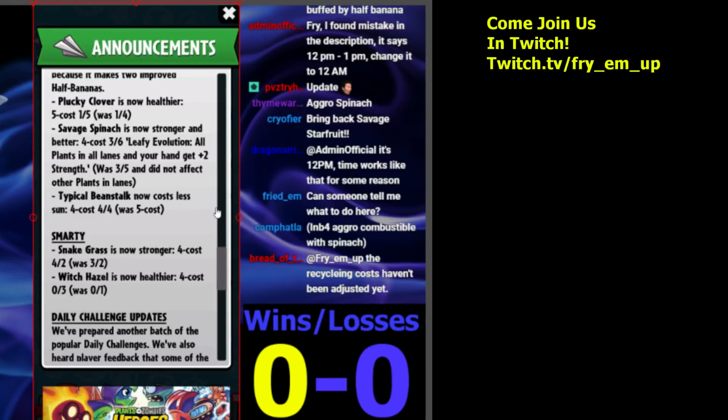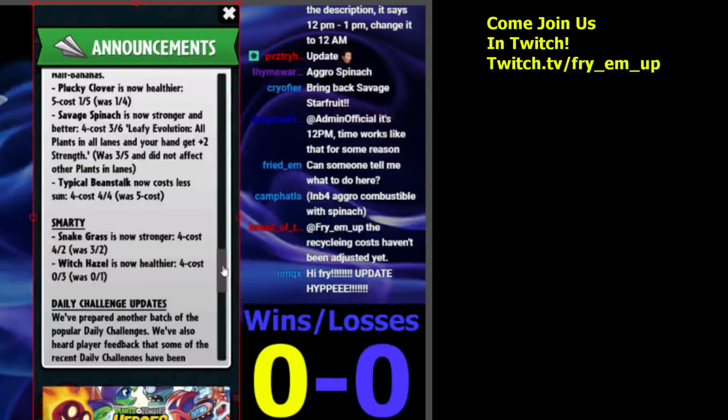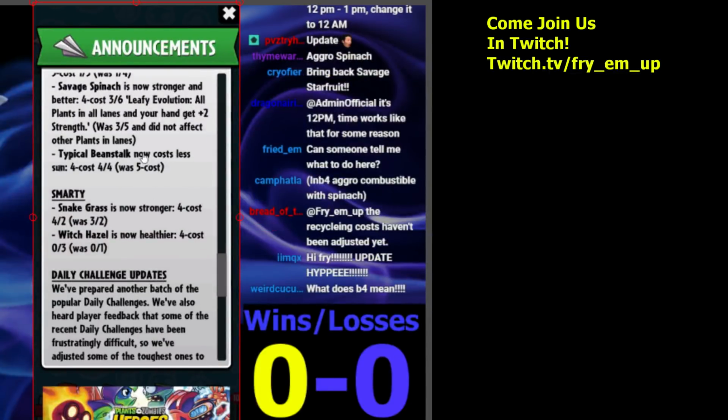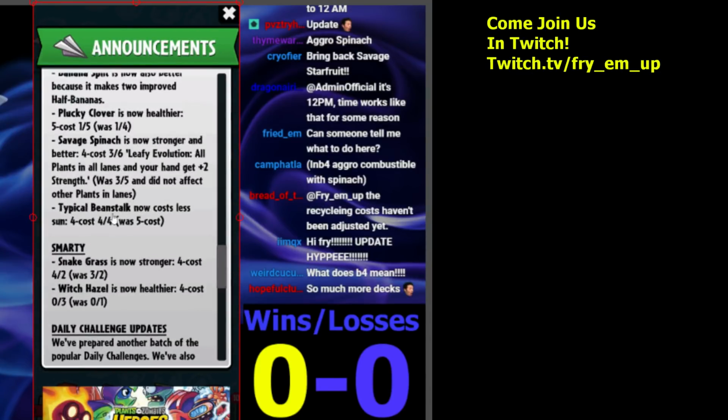So again, maybe it could be that drawing cards on turn 4, setting up for turn 5, maybe it's a thing. And, yeah, anyway. Alright, Snake Grass. A Typical Beanstalk might be really useful in an actual Onion Rings deck.